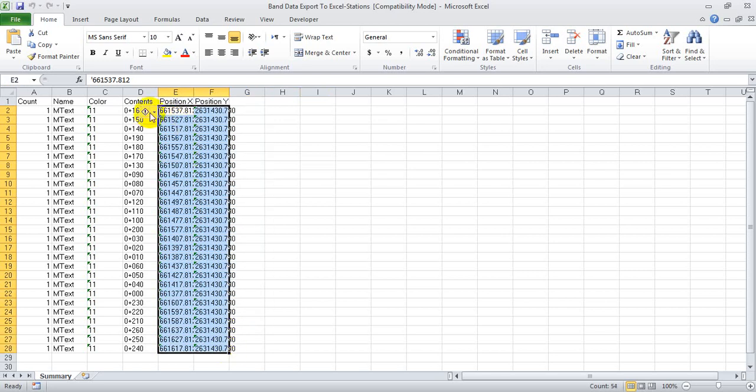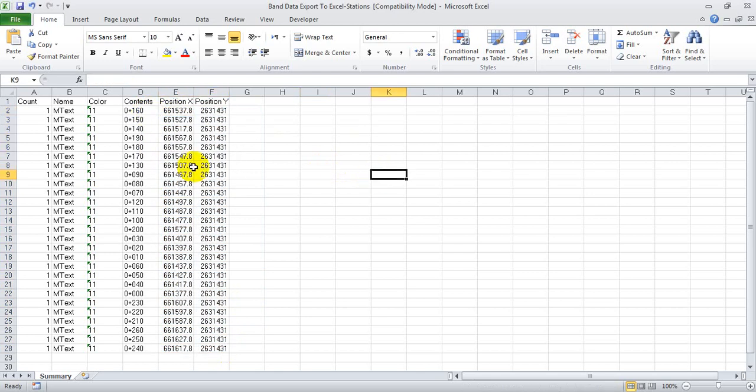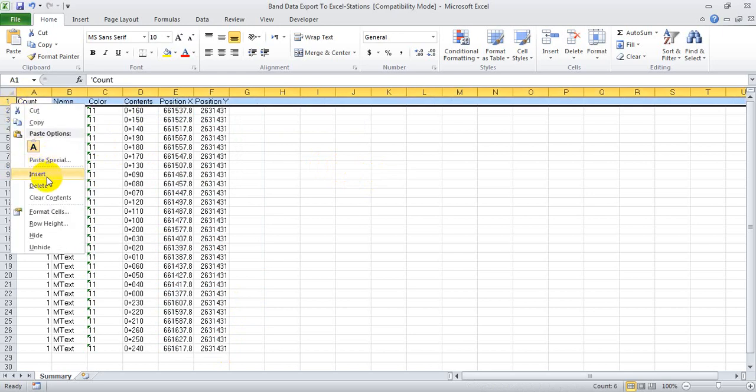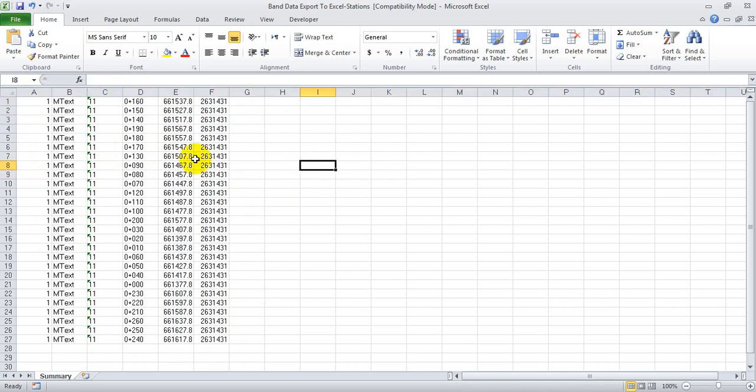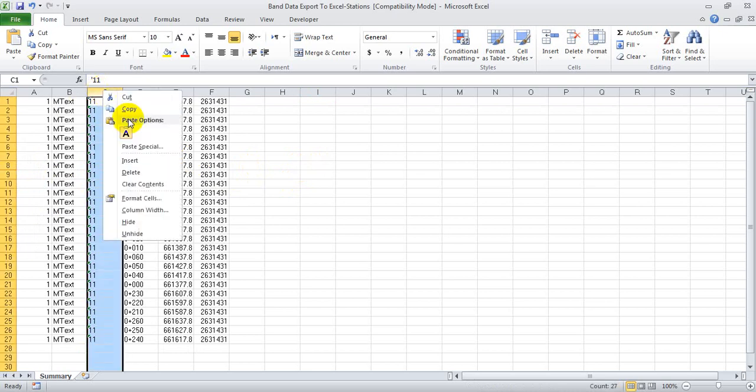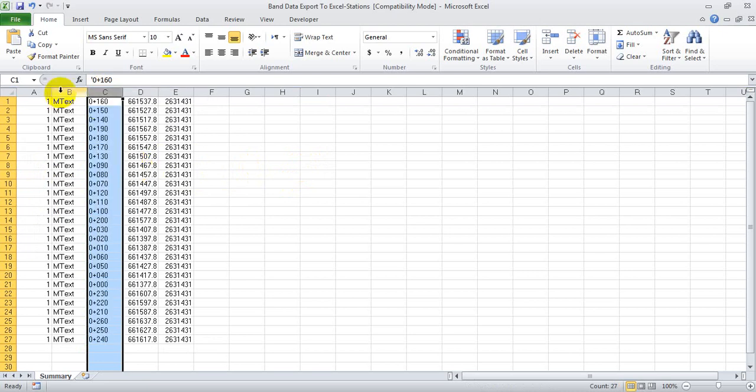We need to change it to number, so we will select it and convert to numbers. Okay, and the most important thing is that we don't need this header anymore, so we will delete it. Even this, it's not important. And text, not important.